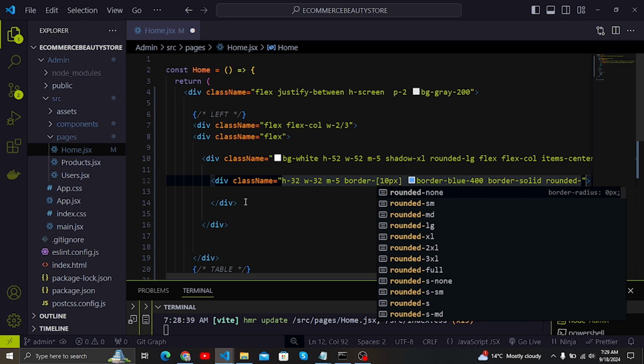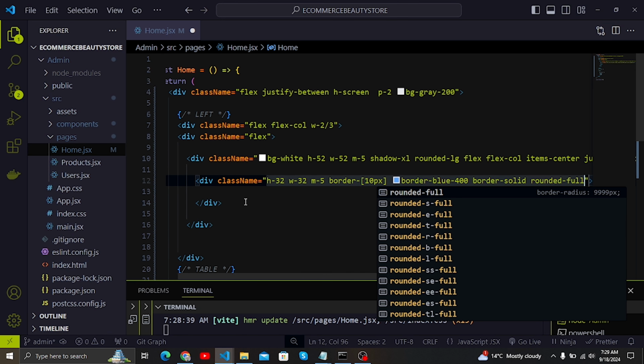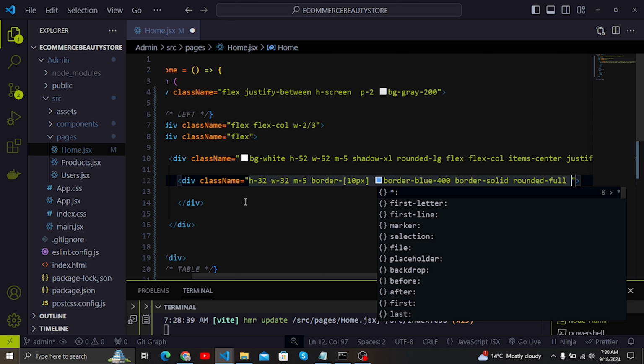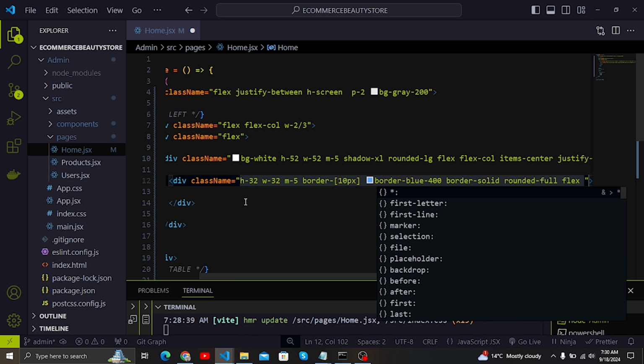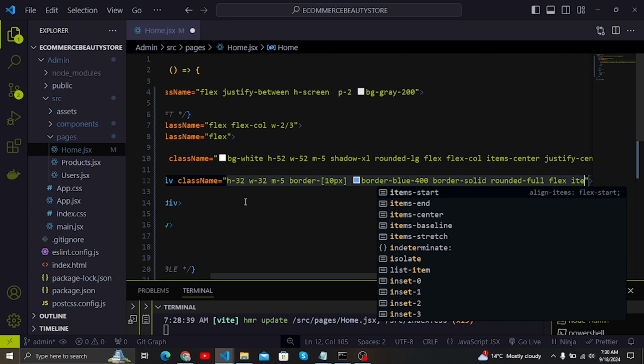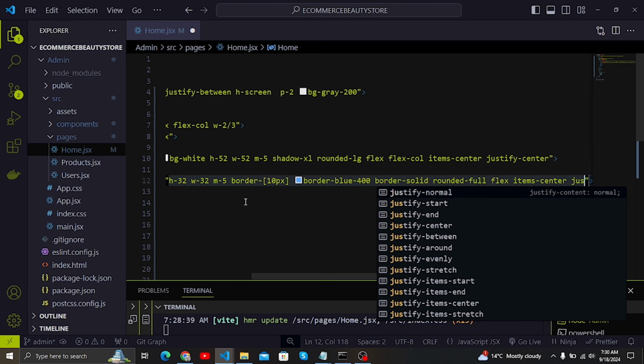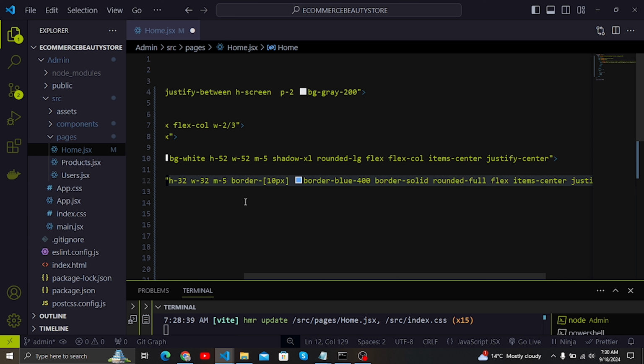So rounded to be full, and also I'm going to give flex, the display here to be flex. Item should be center here, and also justify center. So we are going to have also justification to be center so that we can center everything.